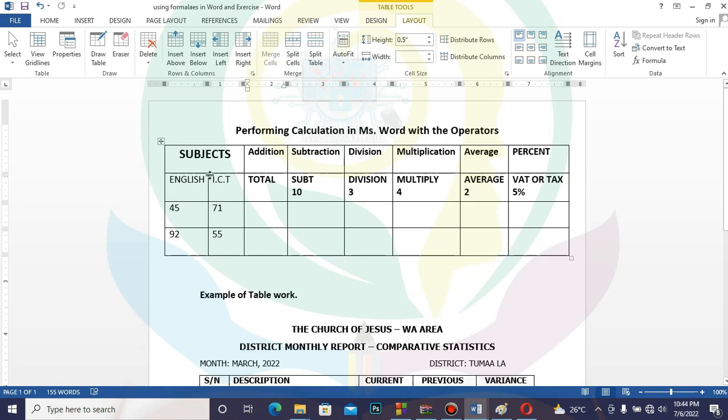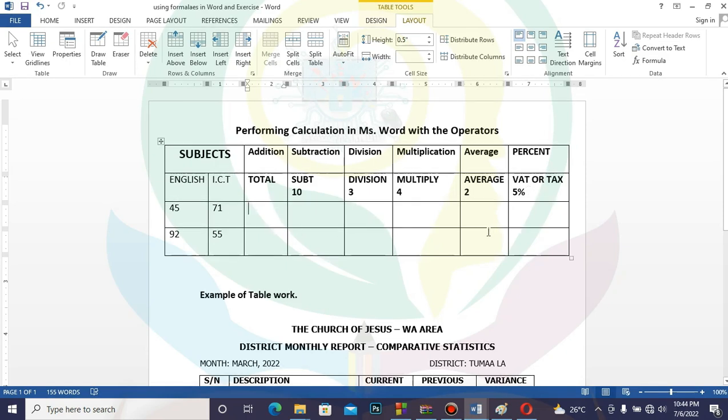Here you will see the subjects, English and ICT, with the figures below them. Then we have the operational signs that we want to apply. We want to look for the total, subtract, divide, multiply, look for the average, and look for VAT or tax of a particular total that we have.